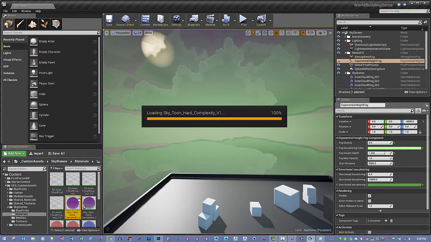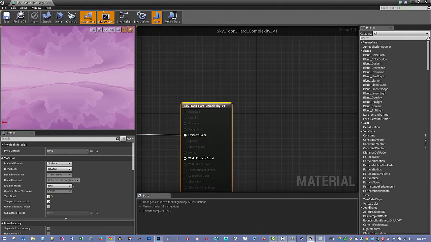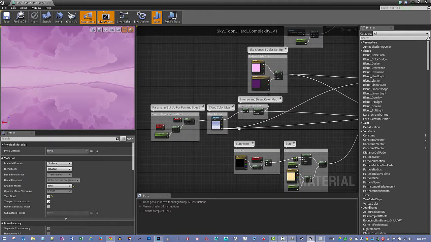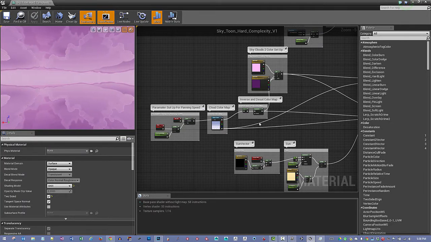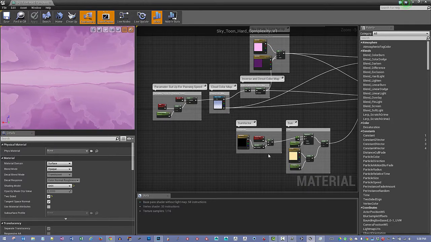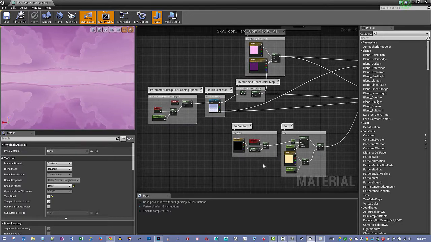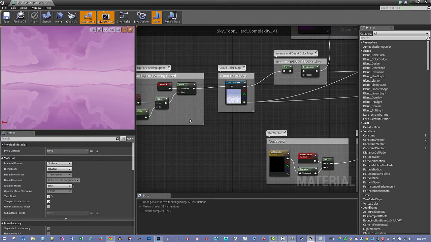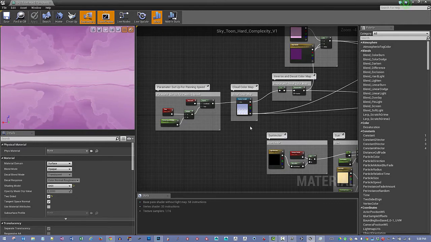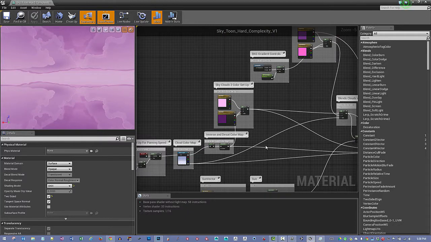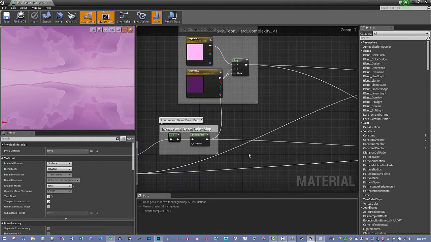So here is the parent material, and let's open this up and take a look at the setting that we have for this. So it is pretty close to what we had before, but there are some additional things that have been added. So you can see here's the old sun vector and the sun setup that we took from the original Epic blueprint. We also have our sky dome, the panning speed, everything's set up the same for that. But then now we're starting to introduce some of these different things for color.